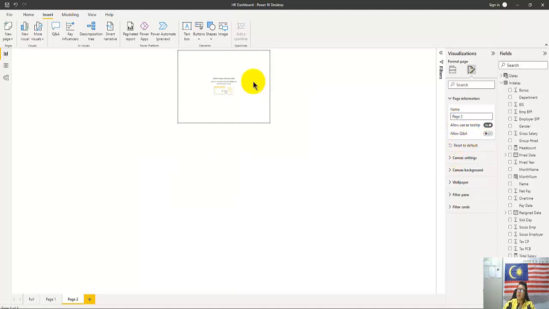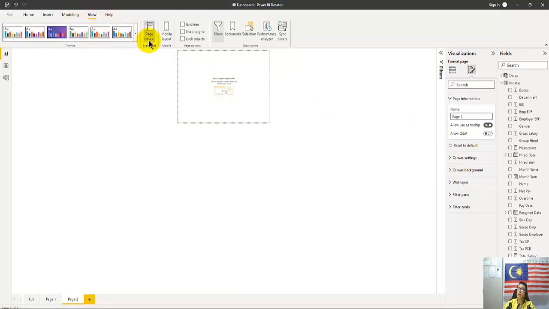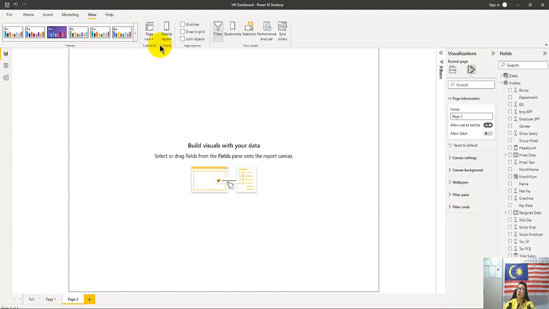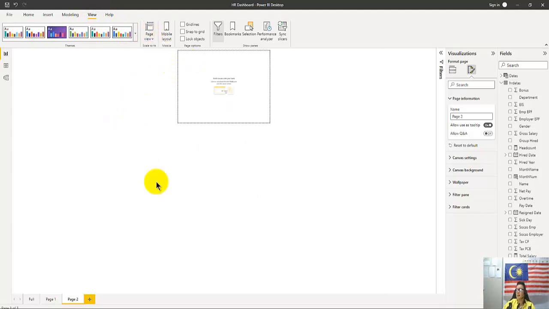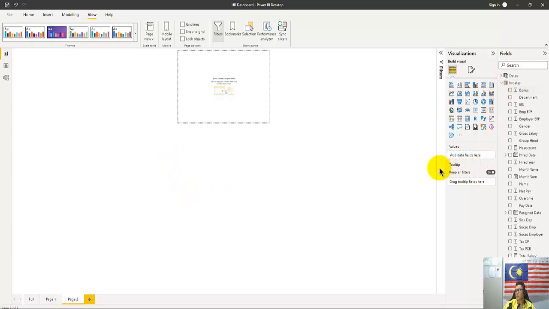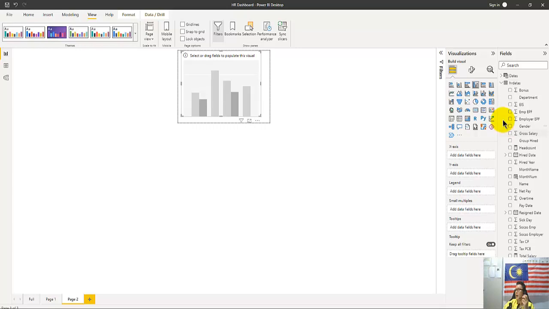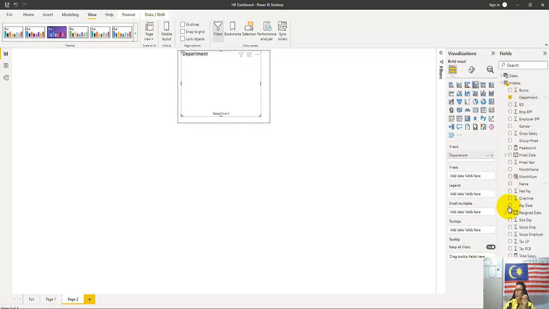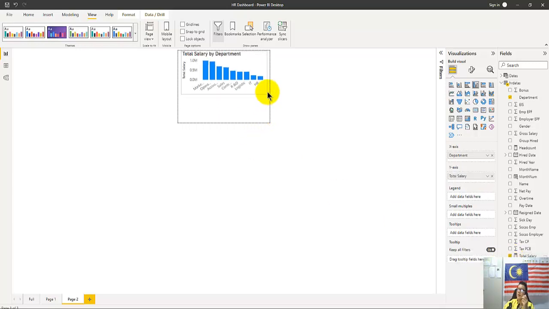And then tooltip, and go over to the view, choose page view, choose actual size. So this is how the tooltip looks like, right? You can see that it's somewhere here. So now the next thing is that I want to just create a normal report. So we will select a clustered column chart, and I'll look at the departments and the total salary for the month. So it's a further breakdown of whatever is selected, right?